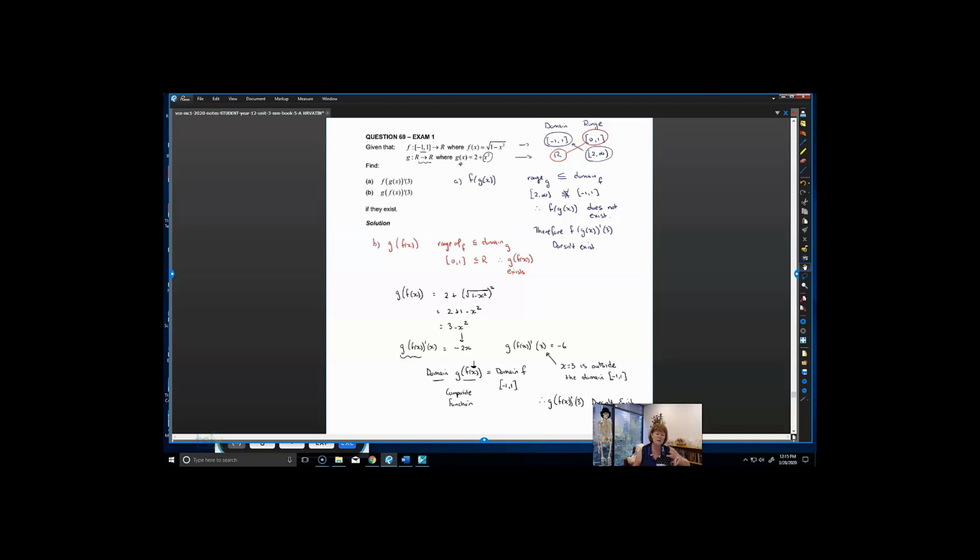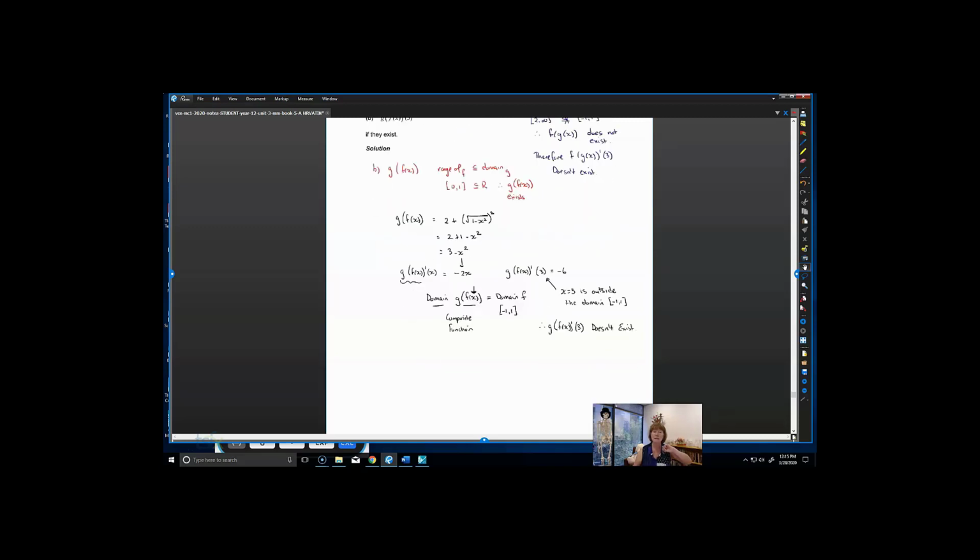So the idea is make sure that you have that written down and you do those two checks. Does it exist? And then what are you substituting in? Is that value there part of the domain of what you're putting inside your composite function? Otherwise, what we've done is we've said, yes, it exists. Here's my answer. And we walk away without checking this feature here. So that's really, really important to double check that feature.